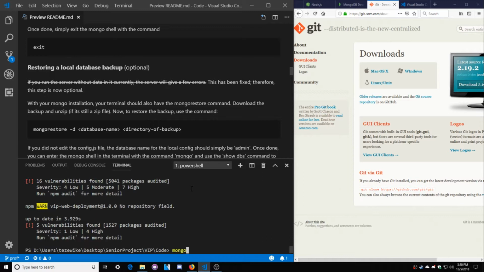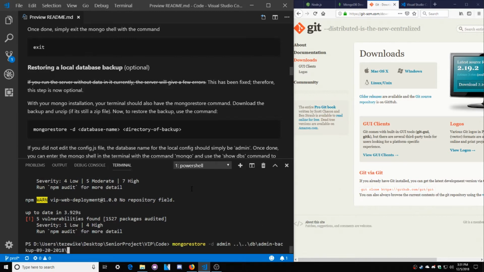So you just type mongorestore /d and the name of the database that we'll want to restore to. In this case, it will be admin. Then we use the directory of the backup wherever we downloaded it to. In my case, it's in this folder here for me. And then just hit enter.